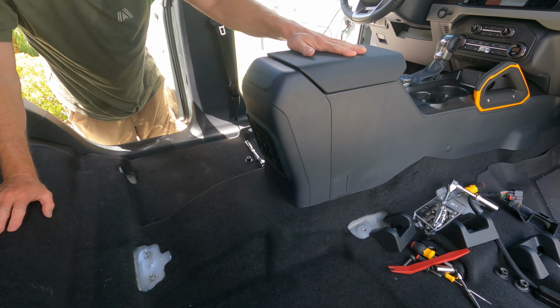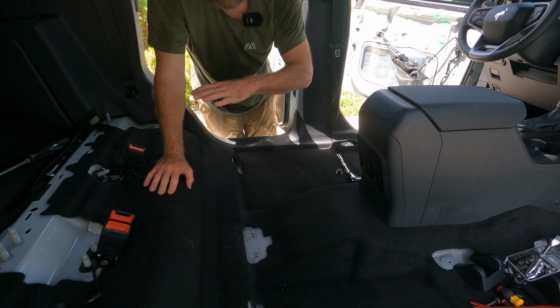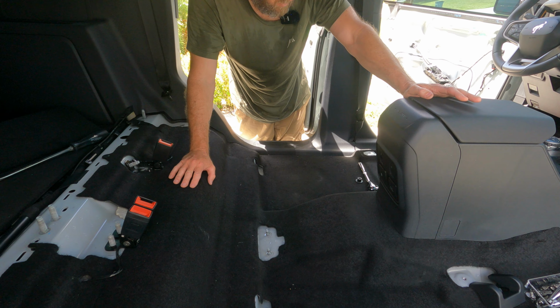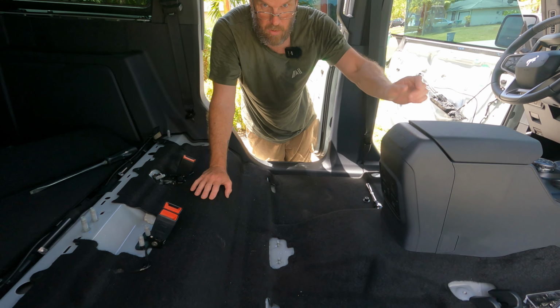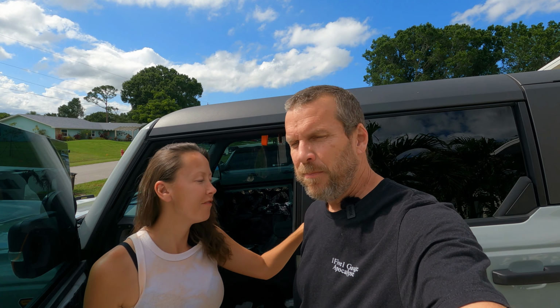So this right here will be the next section we take out, and then we can remove the carpet. We will go through this as well. Again, we're gonna go back inside, cool off. It is hot out here and humid, and we will list all the tools that we use for the back seat down below. Okay, so we are gonna end the video there.